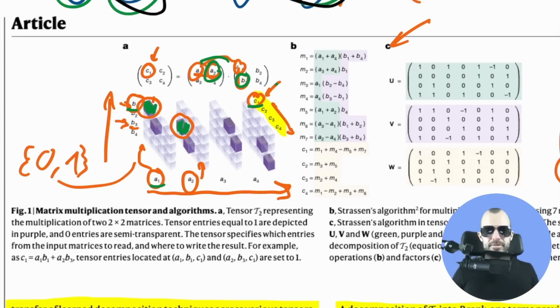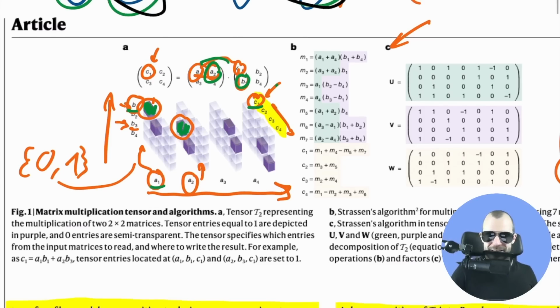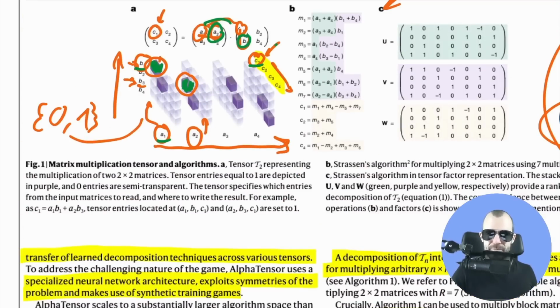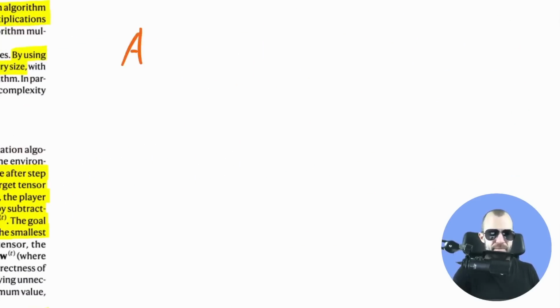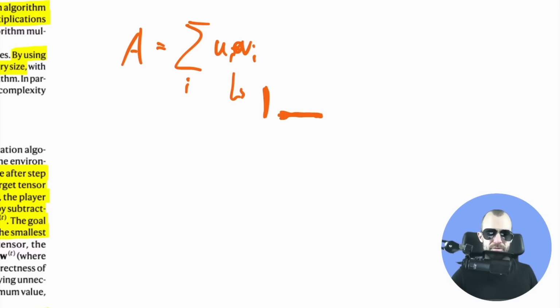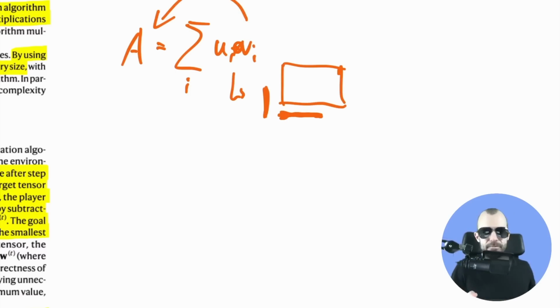Now, it turns out that a low-rank decomposition of this tensor will exactly give me an algorithm to perform this multiplication. In fact, any decomposition of this tensor will do that. So I can decompose a tensor, I can decompose a matrix, but also a tensor into individual components. Now for a matrix, you may know, for example, that if I have a matrix A, I can write it as a sum of outer products of vectors ui, vi, right? There's outer product. So every component here is going to be some sort of a vector multiplied by some sort of other vector. So the outer product will give me a matrix, but the matrix is of rank 1. And then I add many of these matrices, and I'll give me the original matrix.